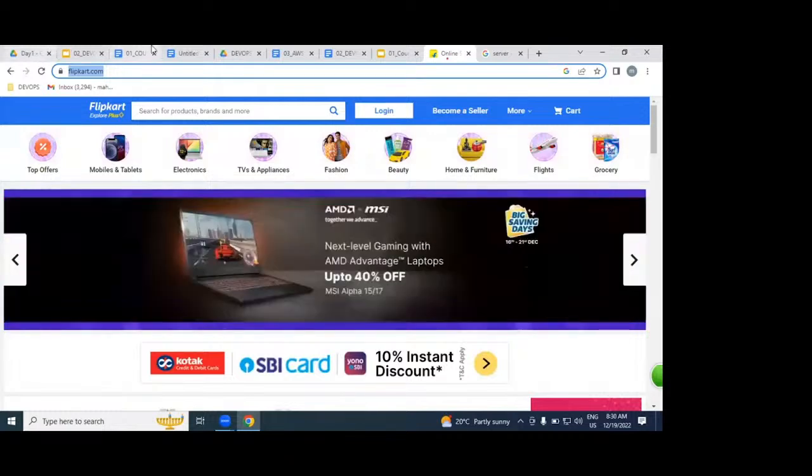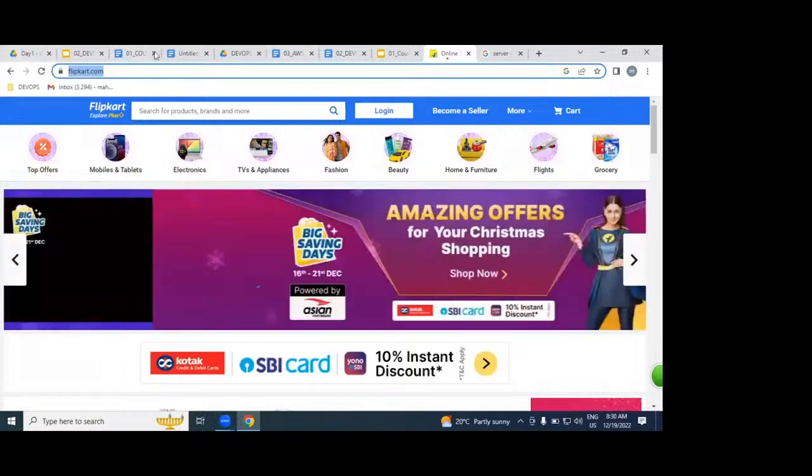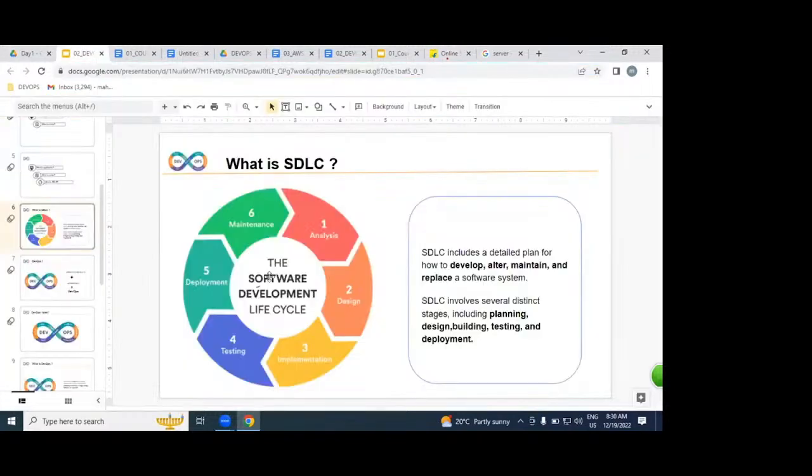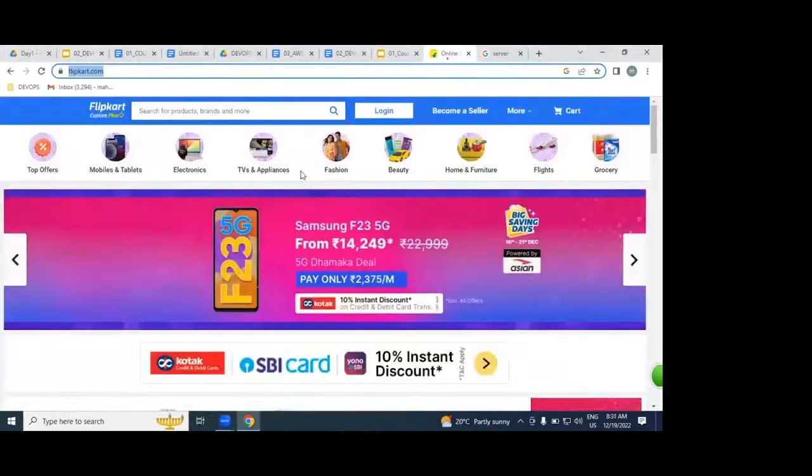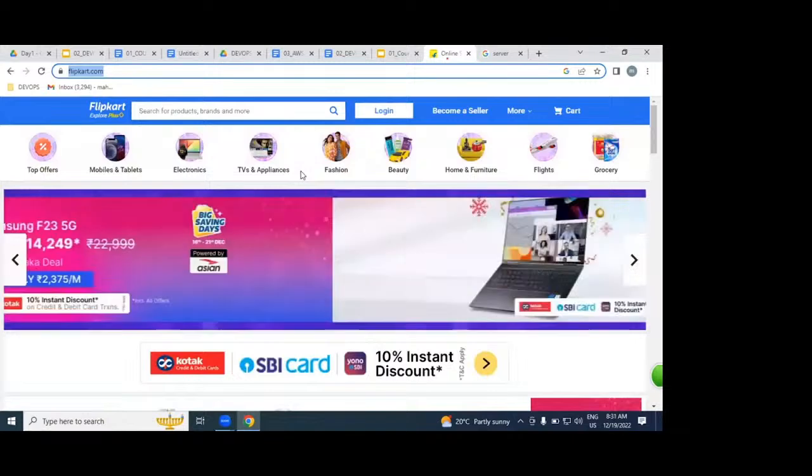The same way with our website. If you want to build this Flipkart kind of application, we need to follow all these stages. What is the first stage, guys? Analysis. Analysis is nothing but gathering information from the client. Who is the client here? Flipkart. What exactly is this business?